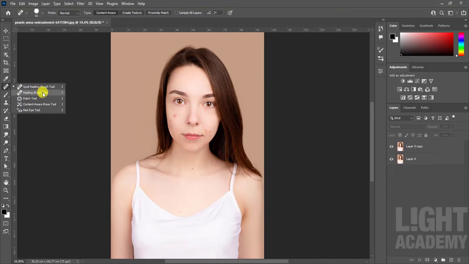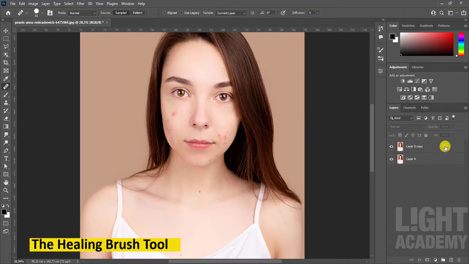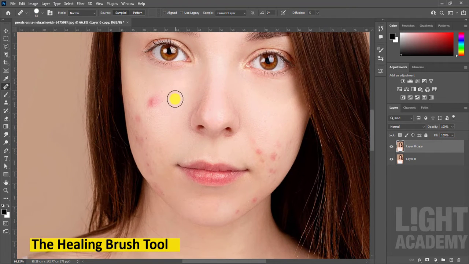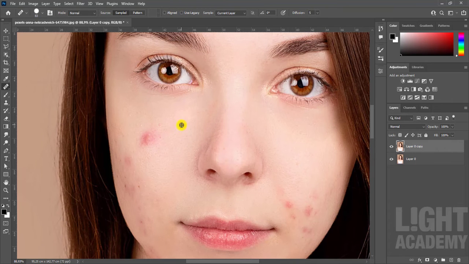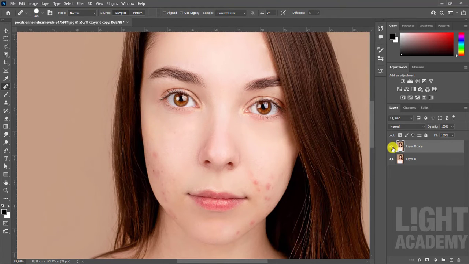First, the healing brush tool. The healing brush tool is used to eliminate blemishes, imperfections, and irregular skin tones. The healing brush tool works by taking sampled pixels from an image and allows professionals to smoothly blend the flaws into the image. Notably, besides copying sampled pixels, a healing tool can also copy texture, shading, lighting, and image transparency.